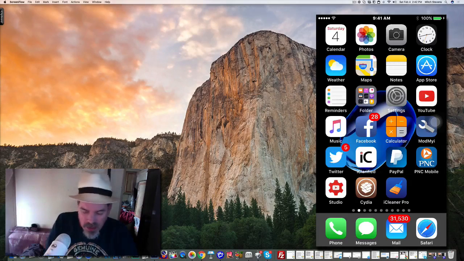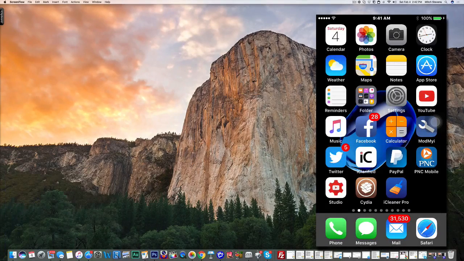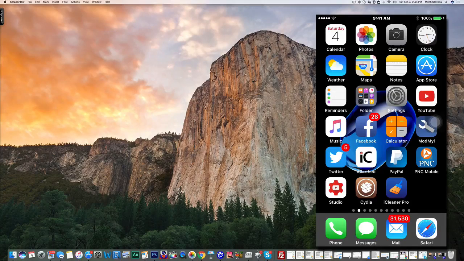But anyway, what we're going to do here, I already have put my device in safe mode. Hold the power button, which is referred to as sleep/wake. It may be on the top of the device if you have something before the iPhone 6. If you have a 6 or newer, it's on the side of the device. And you need to hold the volume up key, and do not release it until the device boots up. You may hear it beep, but continue holding. Once you hear the beep, you can release.